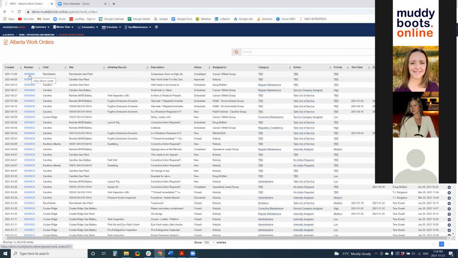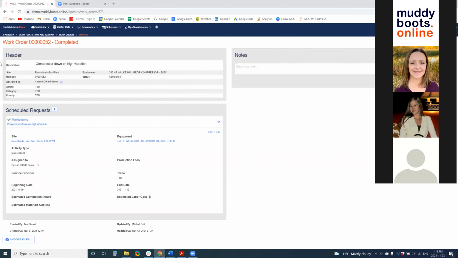So if you were to go to that work order 48 and then click the little email button, you can send out a notification that will provide a link to this work order and give them details from that work order. So it just allows you to notify that group efficiently. You don't have to compose an email or make a phone call.